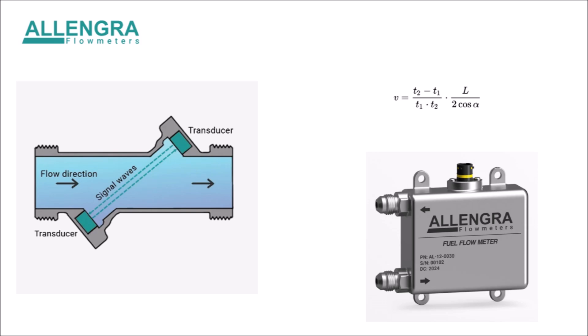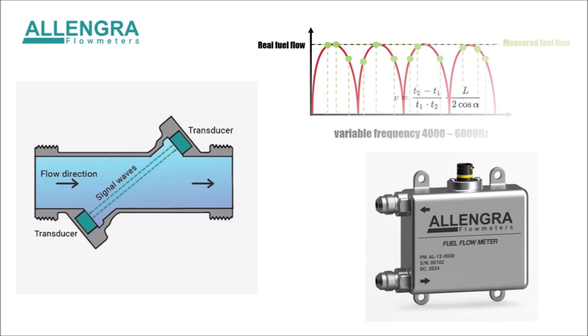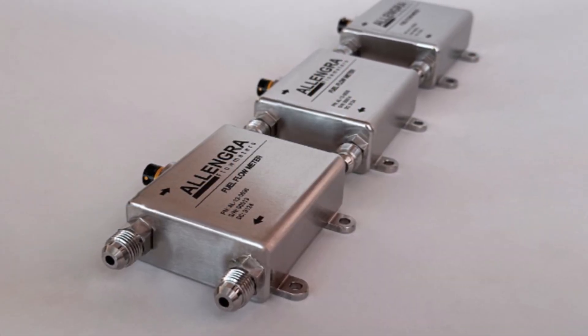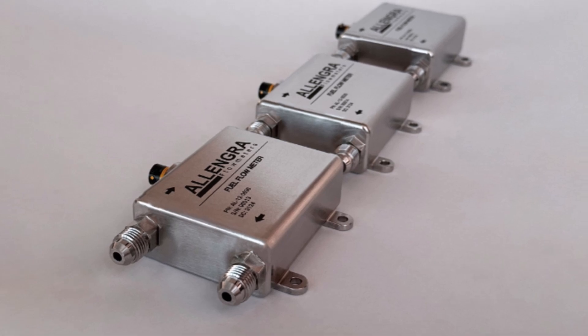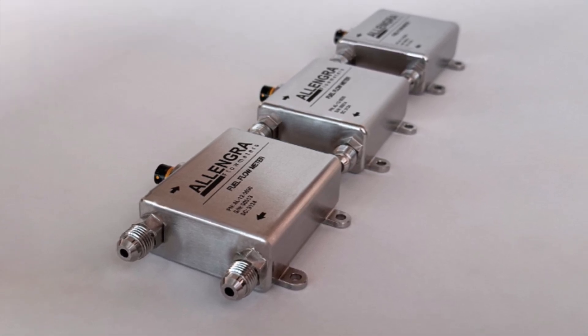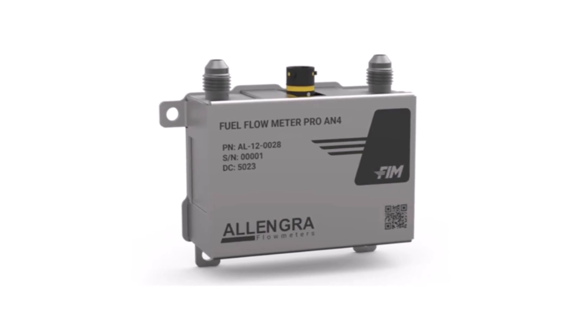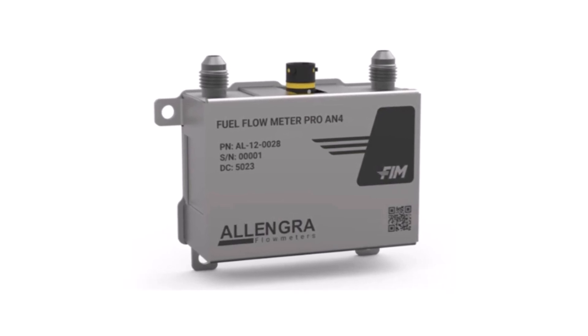This allows precise measurement of volume flow without moving or disturbing parts. Alengra's fuel flow meter will do that at between 4000 and 6000 Hz. The frequency will also not be constant, making it harder for teams to trick. One thing to note: if a different fluid is used, the measured time difference can change, so mixing something into the fuel could cause the sensor to measure less flow velocity and hence less volume flow — but that's just a thought for later.